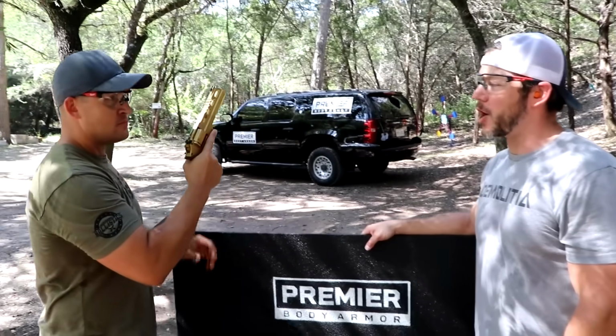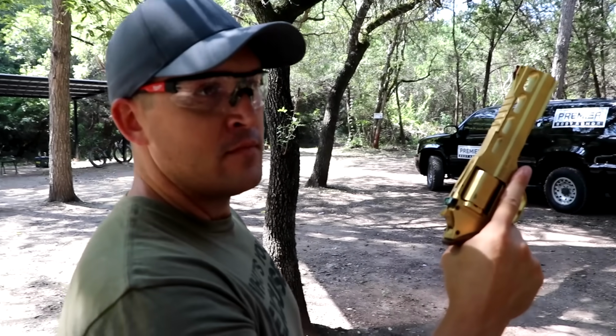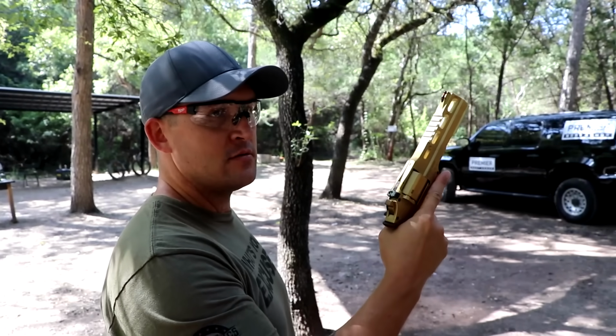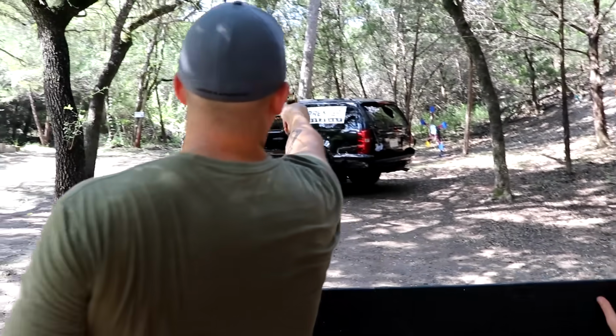Next up, Chiappa Rhino, the gold one in 357 Magnum. So this is a fast-moving, very powerful little round. I've actually never shot one of these. Really? First one? It's interesting. Pretty cool little gun. Yep, it is cool. Are we good? We're good. All right.